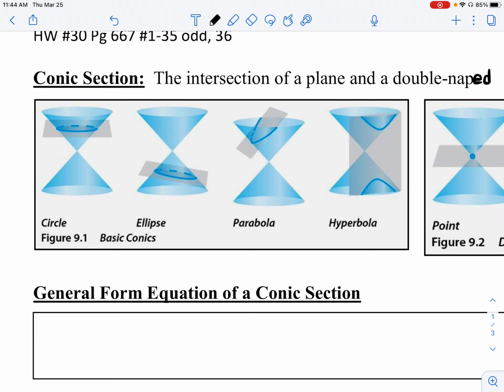Now, in the context of our course in pre-calculus, we're going to be working with most of these conic sections in the context of a Cartesian plane, or I should say a rectangular two-dimensional plane, kind of an XY plane. We won't really look at it from this perspective, but this is just to illustrate what a conic section exactly is. We'll go into some more formal definitions in a bit.